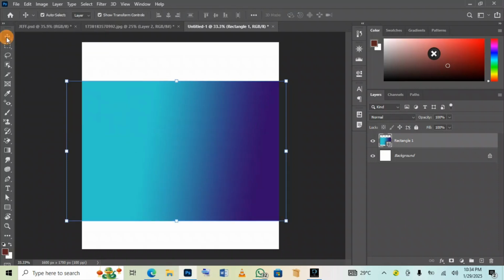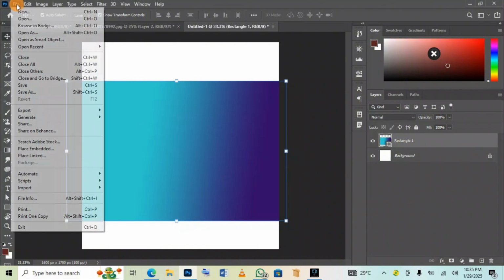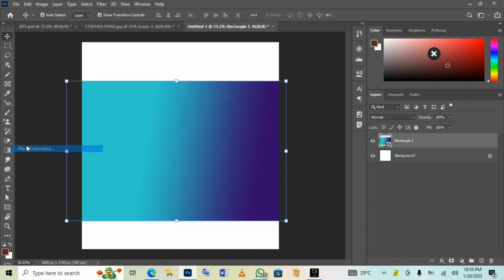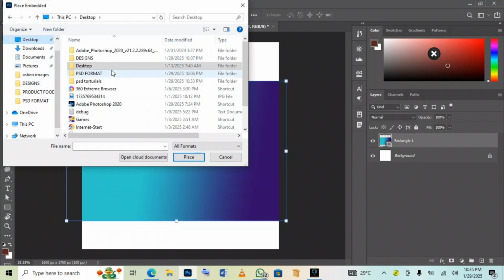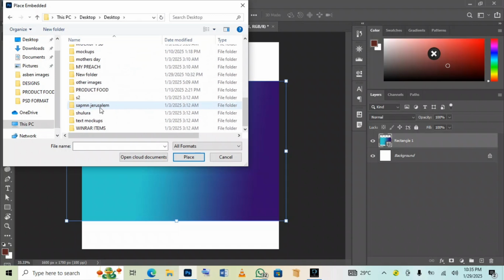So what we are going to do now is we are going to place our image here, and before that, let's add some background images on it. My images, I downloaded it on Google. You can type African symbols background, then they will give you. So you come to place embedded, then I will go to my document where I saved those pictures I used for the background. So it's my new folder.